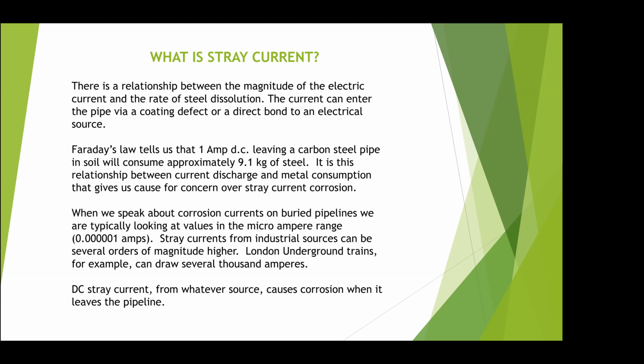And it's not strictly true, but from the point of view of understanding and practicality, it's reasonably correct to say that the metal loss is more or less linear. If you have 1 amp DC for 1 year, and you have 1 amp for a day, and you have 1 amp for a second, or you have 1,000 amps for 20 seconds, you can work out by simple linear relationships how much metal you're using.